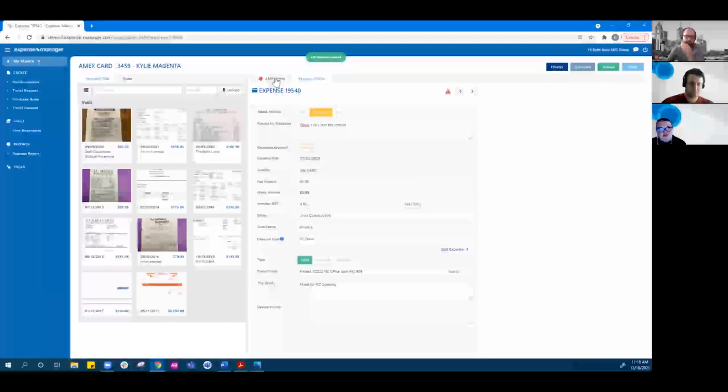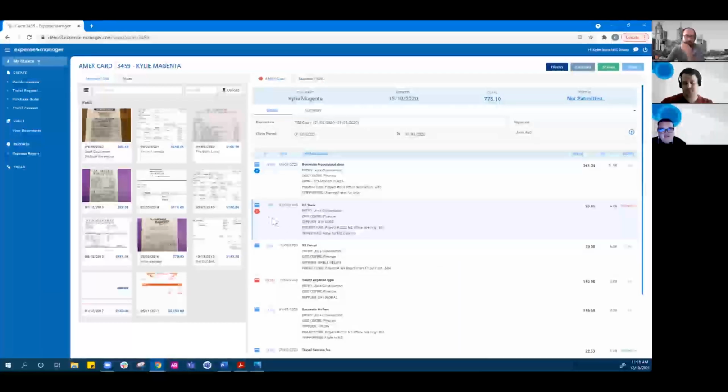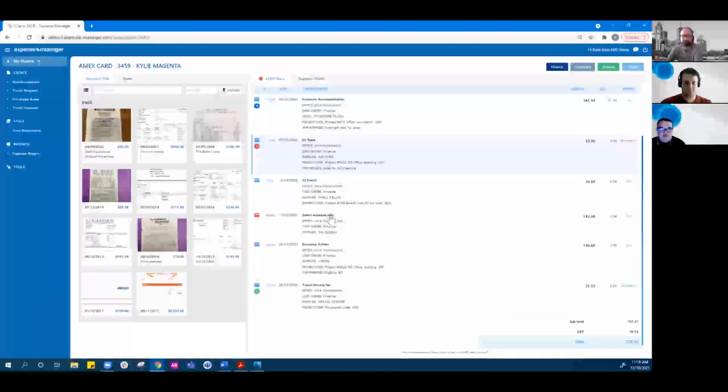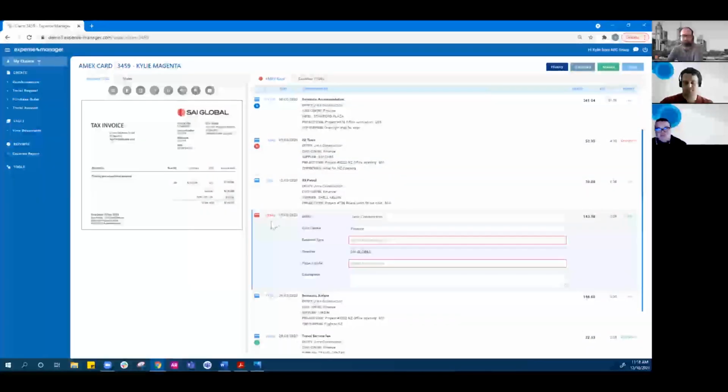Now, this won't stop me from pushing the credit card statement through for approval. It's just going to flag to the boss that there's an exception here for them to address and decide whether or not they'll accept this expense out of pocket as well, or if they'll push it back as a dispute to the employee. Here, I've got something to action because it's in red. It's telling me I need to do something.